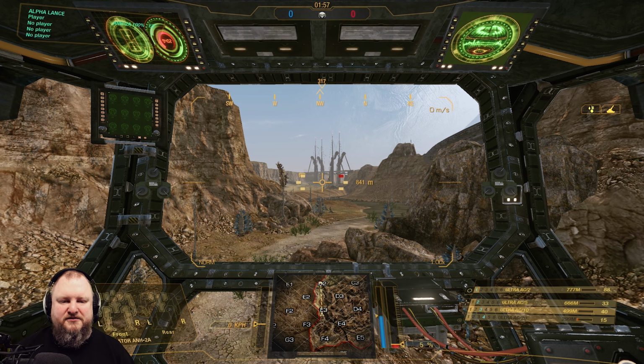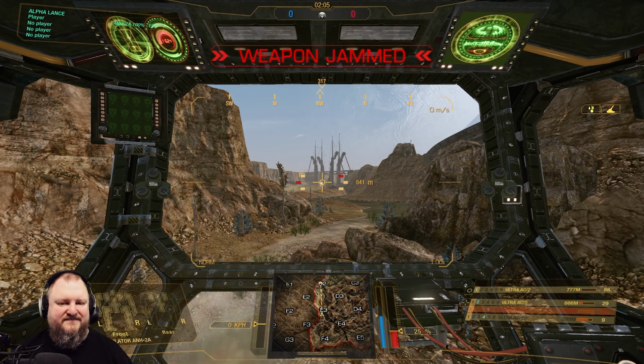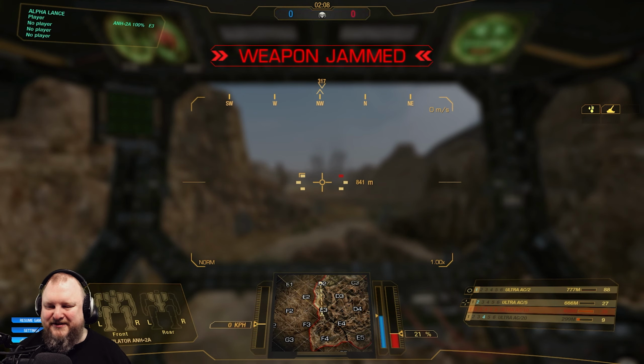So, as you can see, Ultra Autocannons, jam chance on the one side, on the other side you can make some really nice bullet storms happening. For example, UAC 5s and UAC 10s together are really nice. Of course we jammed already, but that's not a problem. Moving on to the LBX autocannons.